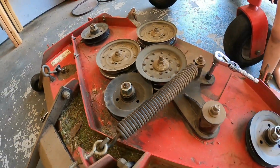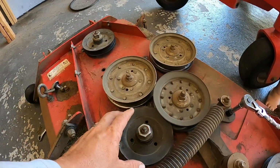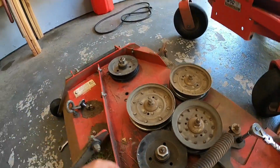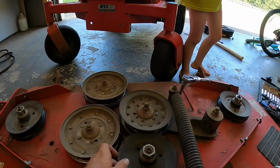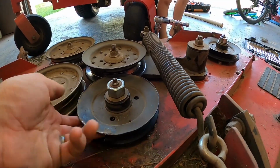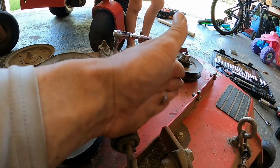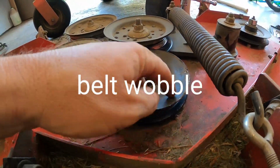So guys, the reason why I took the deck off is this middle pulley. The frame covers it so you can't access it very well. I have a brand new pulley, which I think is inside. I'm gonna try to put my impact wrench on here and replace this pulley, because I can never get it perfect like it was again. I'm putting a brand new one right here because I'm getting a lot of deck wobble, and I think it's because I'm not able to get this back perfect again.